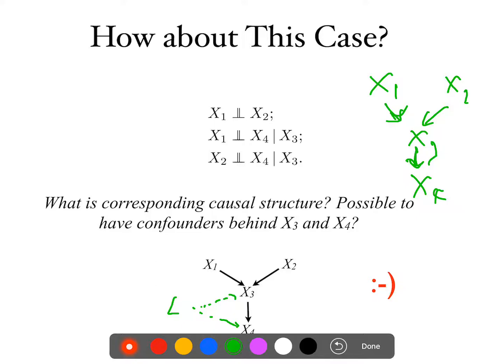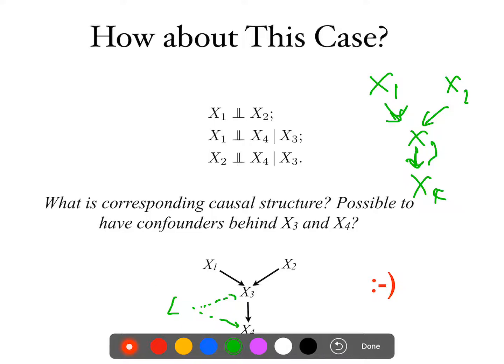Now we are trying to go further. We want to say something about the confounder. Previously, we assumed causal sufficiency, right? Is it possible to have a confounder over there? Yes, why not? It depends on our data. If the data doesn't say anything about the existence of a confounder, we cannot say that there is no confounder. You're right, in principle, from the data we cannot check the assumption, right?